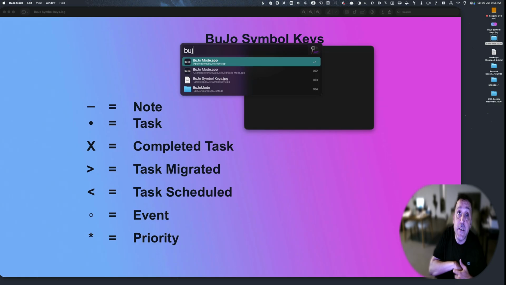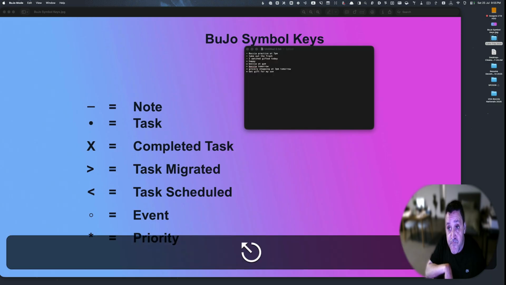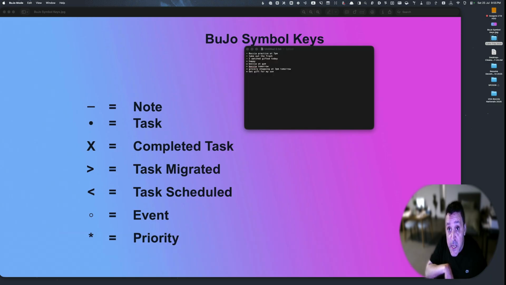But I created an icon for it, and I did it all with Claude Code AI.